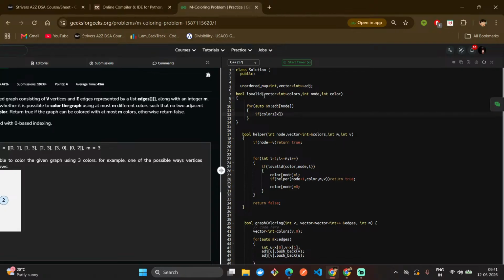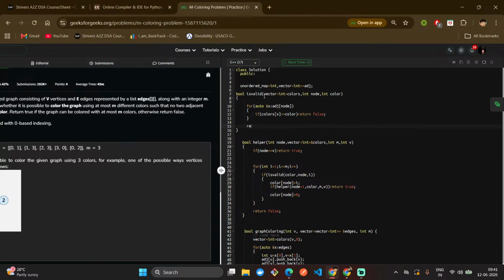If the colors of x is equal to color, then we have to return false, else return true.